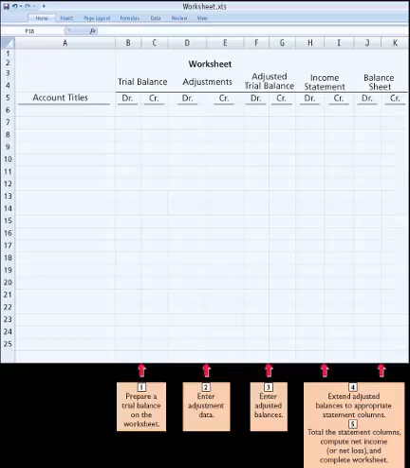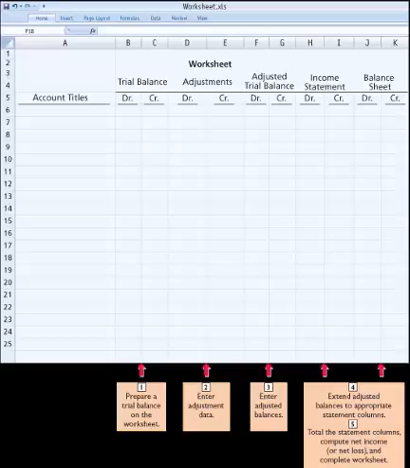Top of 157: the completed worksheet is not a substitute for formal financial statements. We would not go through the process of doing a worksheet and then handing it to a bank and saying, here's our financial statements. Doesn't cut it, right? And we definitely don't want them to see all of our adjustments.